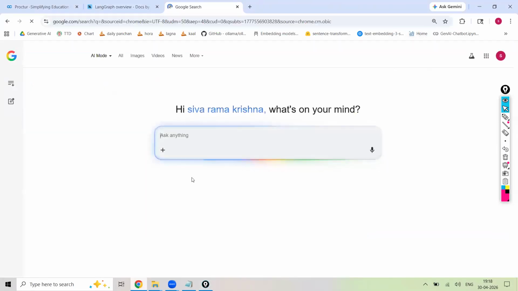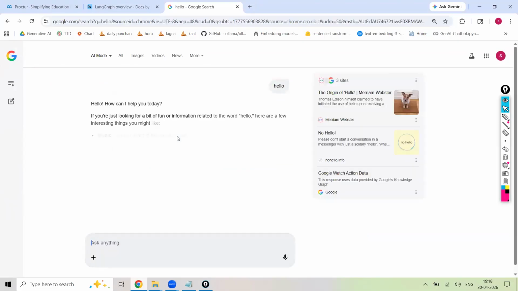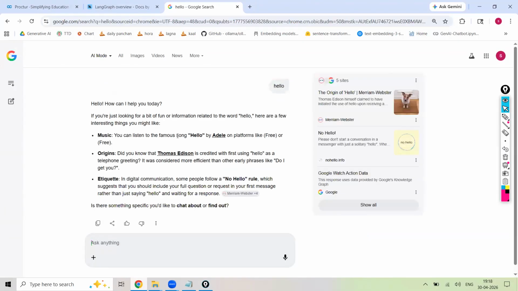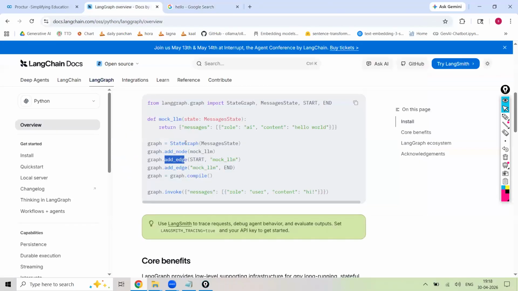I'm going to take here. Simply I'm writing hello. I have not written any question, just hello. What is it going to say? This hello directly went to the LLM model and it has given the output. That's it. This is a simple one. Start directly went to the LLM model, and the LLM model has given the final output. Completed. And here the role is user, and the input they have given is hi. That's it. This hi has gone into the LLM model, and the LLM model has given the output.